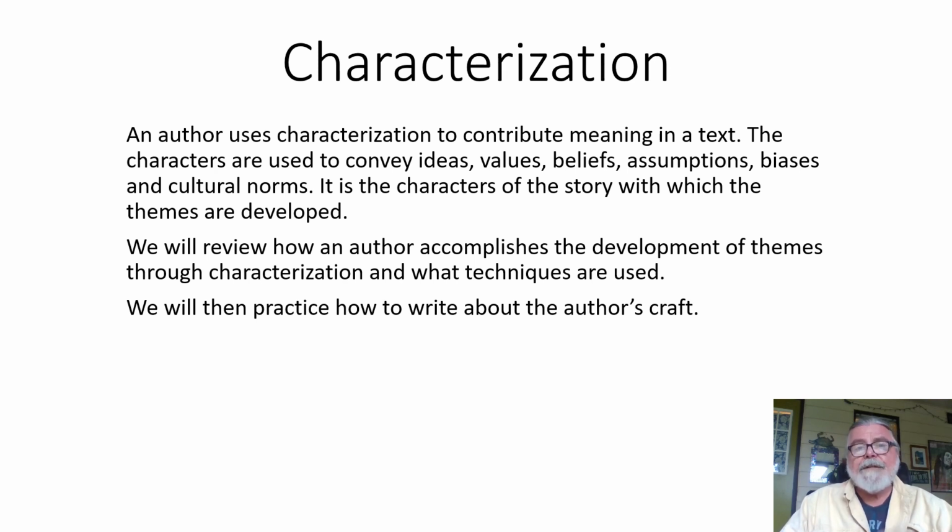We're going to start with characterization. Characterization is what the author uses to contribute meaning in a text. So as he fills out the character and makes him three-dimensional, he's showing or conveying ideas, values, beliefs, assumptions, biases, and cultural norms. And through all of this, he develops the theme. So what we're going to do is look at all the different characterization techniques. We're going to look at examples of those techniques and how to write SEC paragraphs for each one of those techniques.